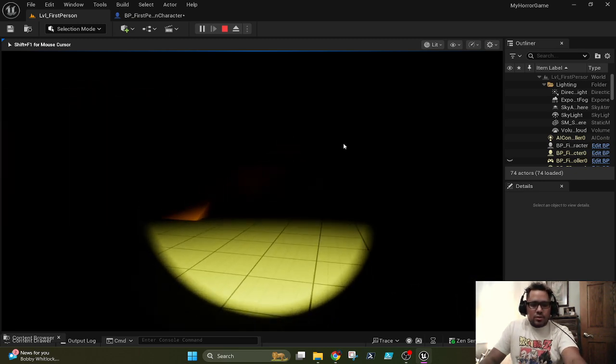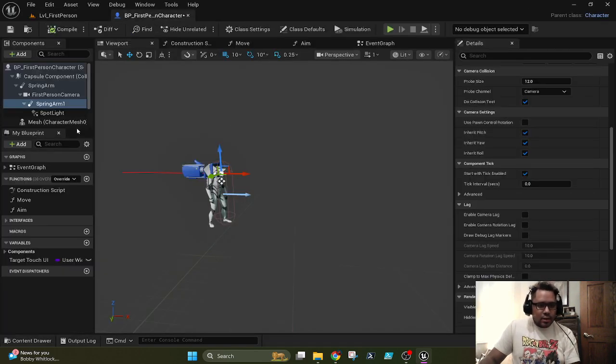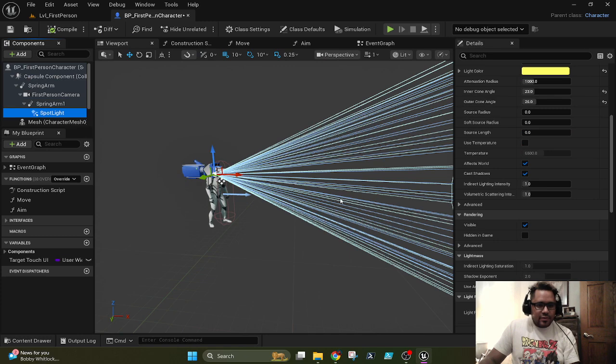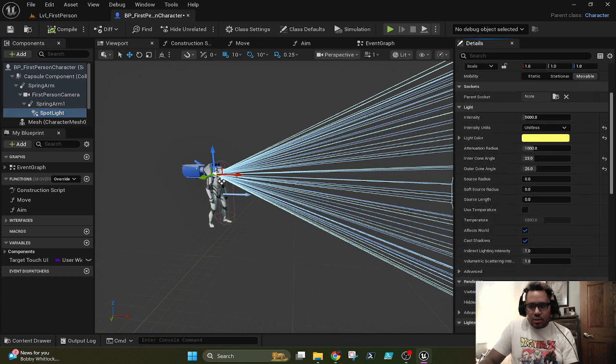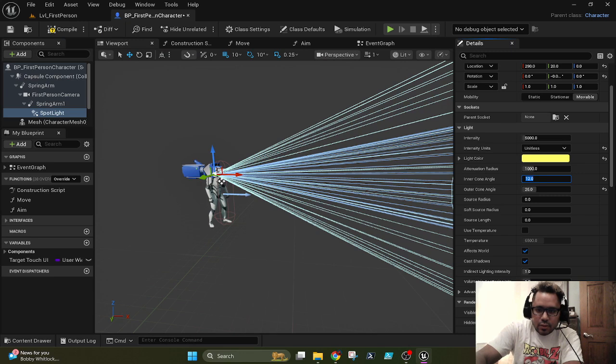So I'm going to escape, and I'm gonna go back here, and now that I have this at that, I'm going to actually reduce the intensity. Is still good. I wanted to go for the inner cone angle, so we're gonna actually put this at 12, and I'm curious how that looks.